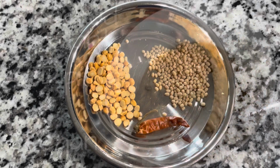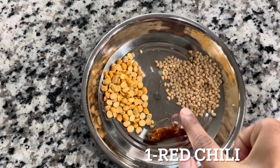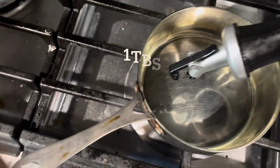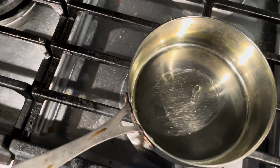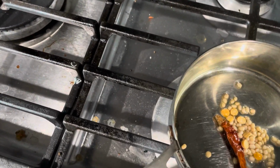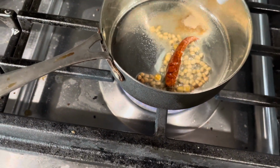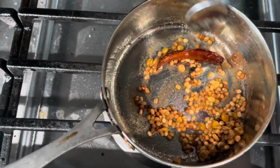First, let's roast the spices that are needed. I've taken 1 tablespoon of urad dal, 1 red chili, and 1 tablespoon of channa dal. I'm going to roast them in a tablespoon of oil. I'm using avocado oil. Feel free to use any oil of your choice. I'm adding all the spices and roasting them till they turn nice golden brown. And I'm also adding a teaspoon of hing. This is completely optional. Once they are golden brown, I'm going to turn off the stove.